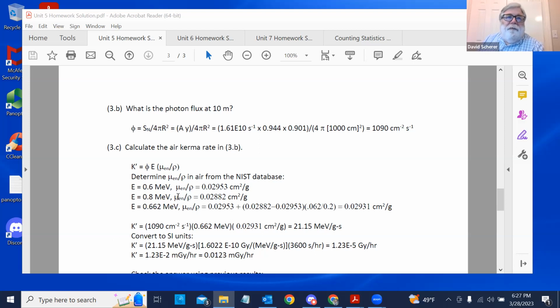It's just a little bit of algebra. So I take the value at the lower energy, the value at the higher energy, subtract them, and then you divide by the difference. It was 0.2 MeV in this case, right? That's where the 0.2 comes from. That's the slope. Multiply it by the value I want and add. This is mx plus b, and that gives me the new value of mu that I want. Is that clear, or should I do one of those on the board here?